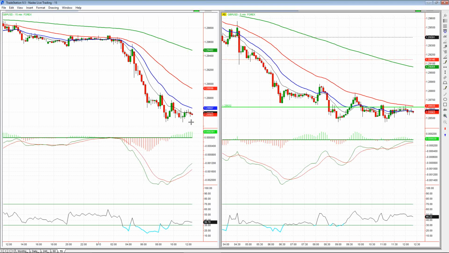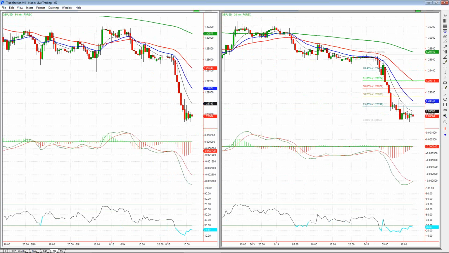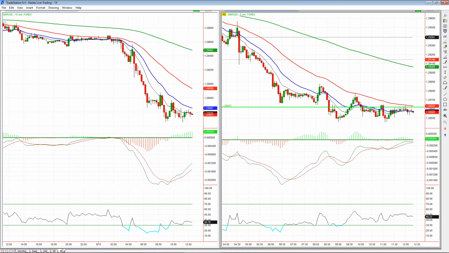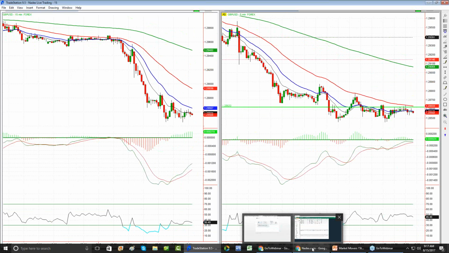And then we have the same thing here on the 15-minute. We have a retest right there, a nice higher low on the indicators. And then I don't know if we had anything on the 60-minute just yet, but we had enough charts there, the 5 and the 15-minute. And if we went down to the 2-minute chart, we probably have the same thing there. So here's what I did based on that.